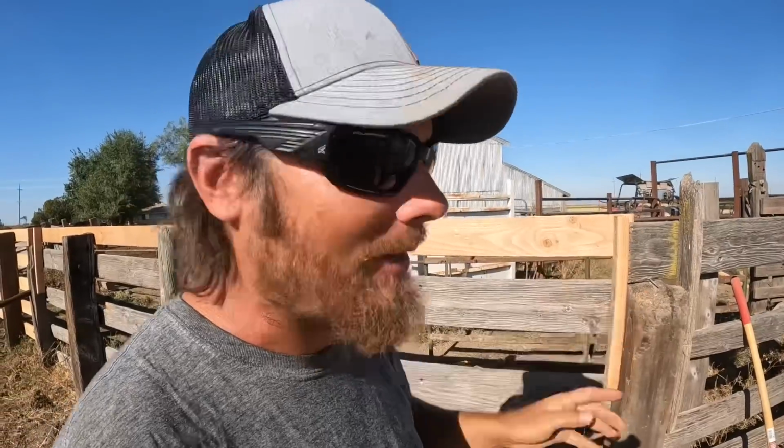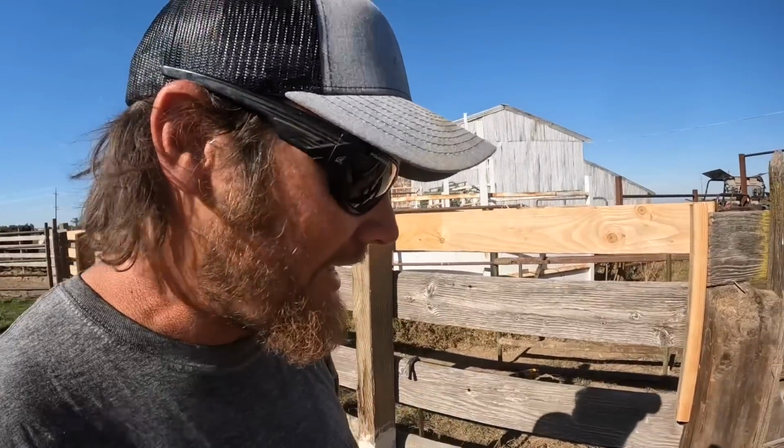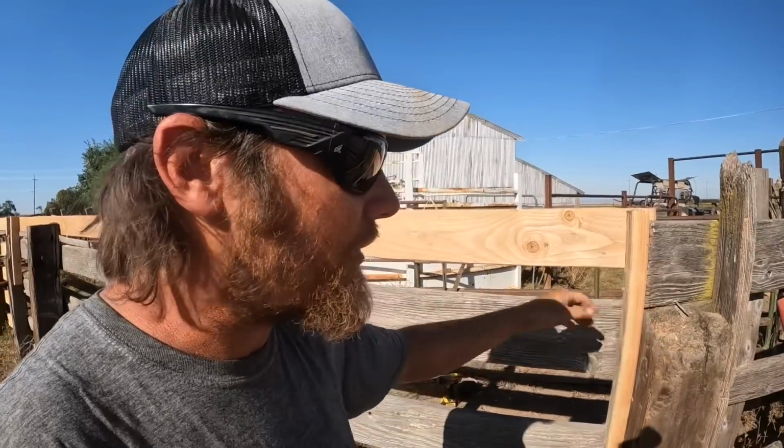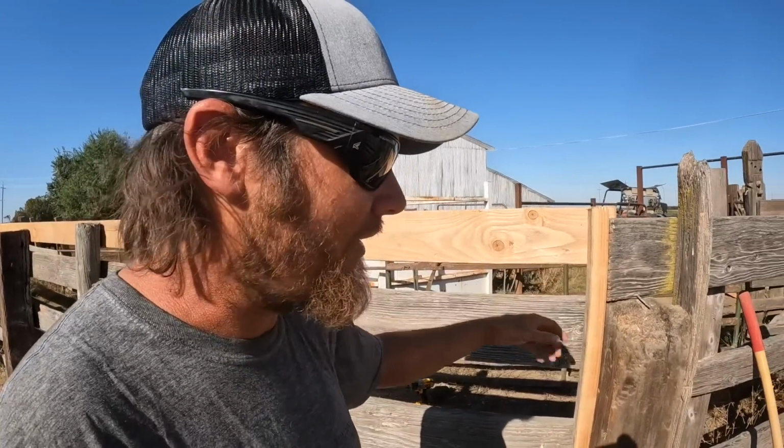So anyway, what I'm getting around to saying is I've got the post hole digger right here. I think what I'm gonna do is just dig a hole right behind this post, and then grab one of these other old posts and stick it in the ground right next to this one, so that if they push on this corner, they're not just pushing on this broken off post, but on something that has a little bit of strength to it.